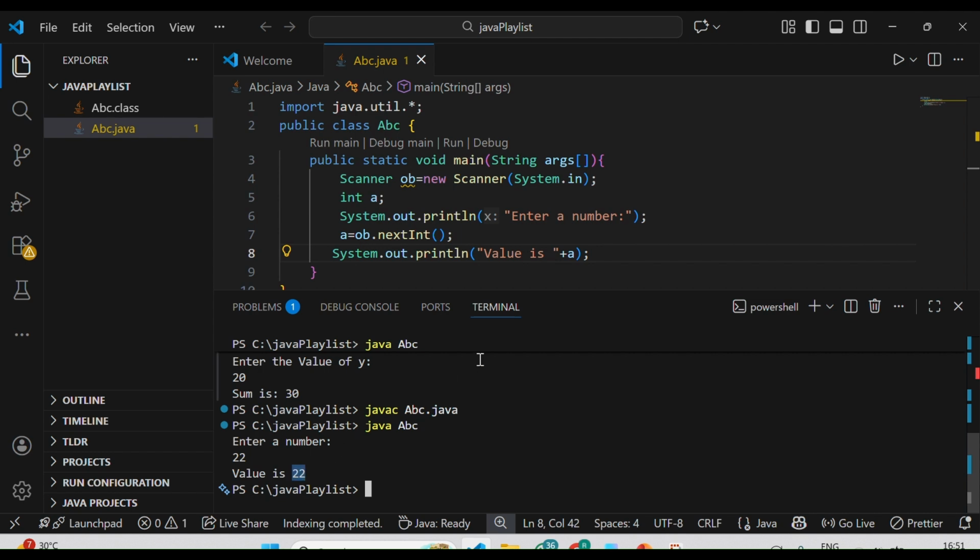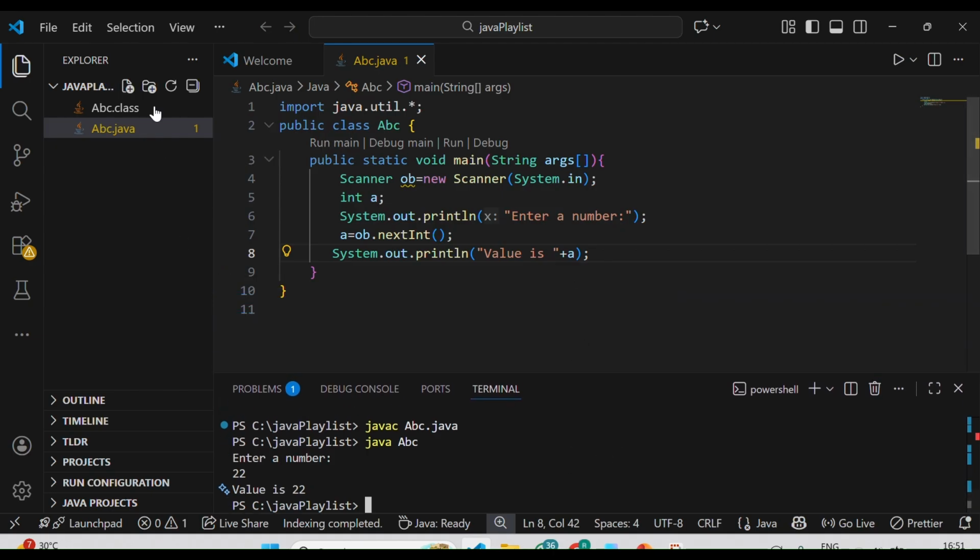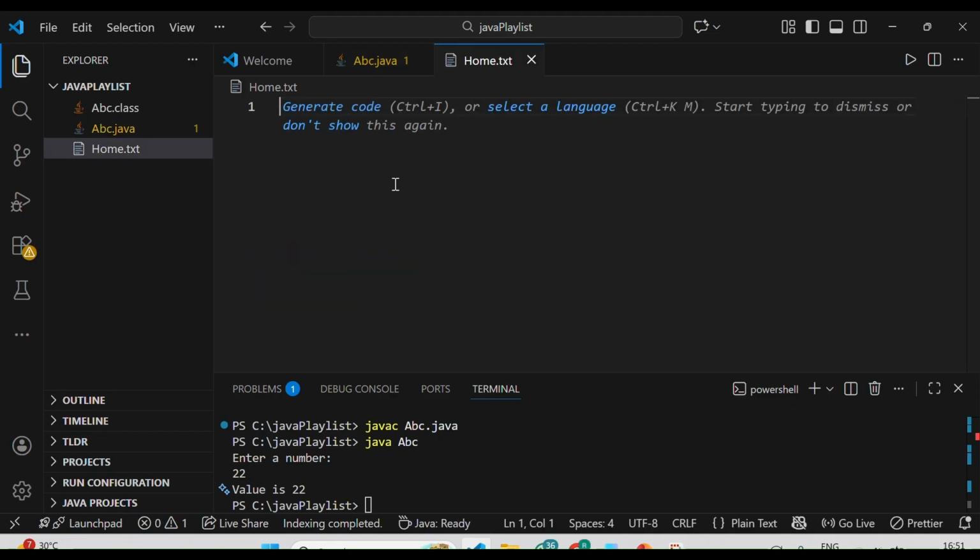Now your task is to perform some operations. I have to create a homework file, home.txt, so you have to do that. Try on your own, otherwise it's very simple, don't worry.